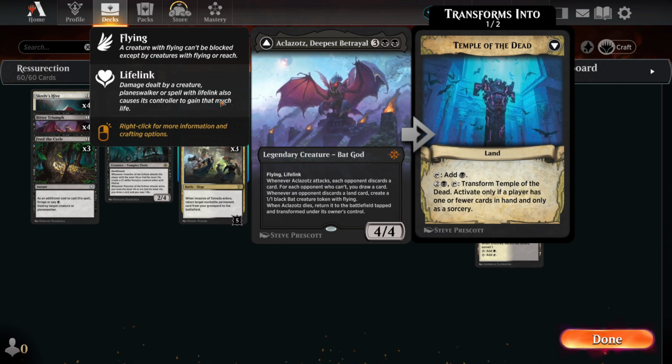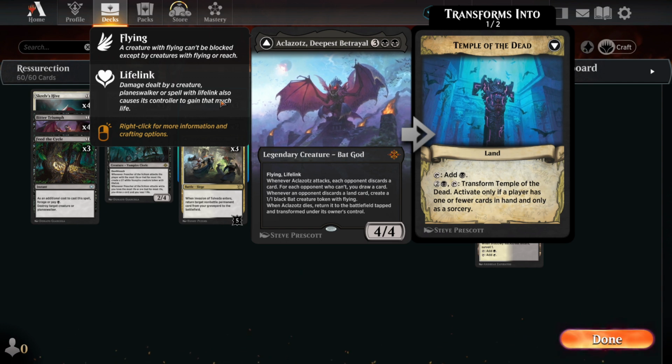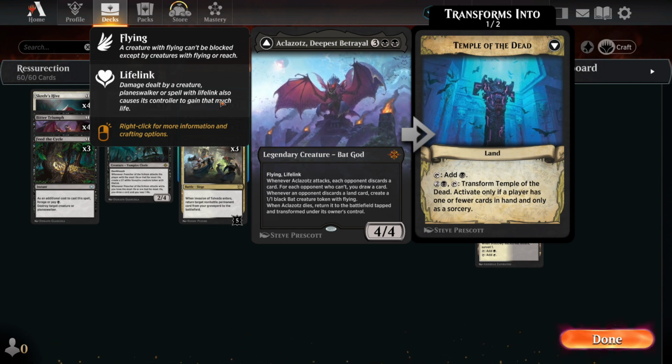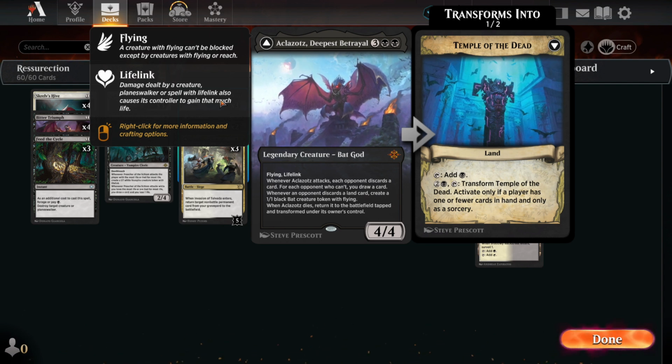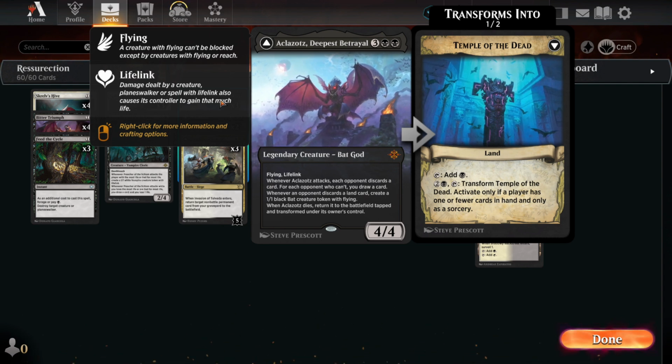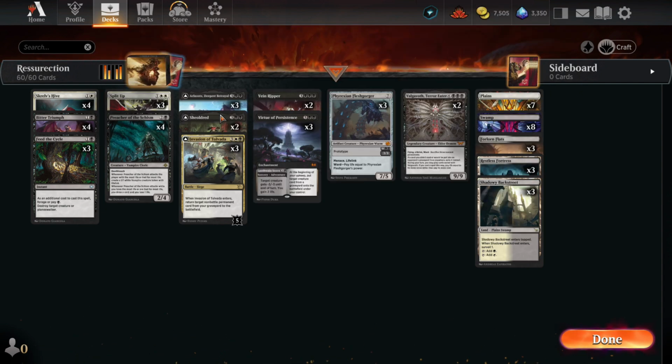The Dark Knight is another powerful weapon we have in our arsenal. It's difficult to take out with removals as it will turn into a land that we can then transform back into the Dark Knight later on. The discard can be crippling to an opponent, and if they are out of cards, we'll get a draw every time we send in the Bat God. And add in the lifelink, and the Dark Knight is a monster all his own.